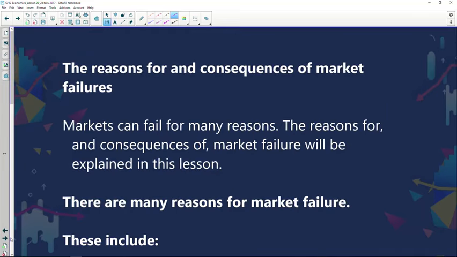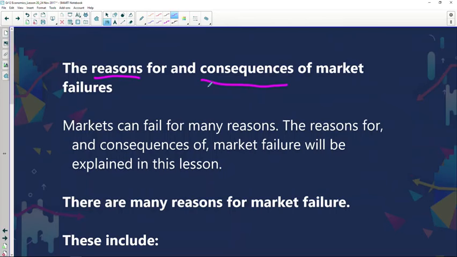Okay, so like I said earlier on, we are looking at the reasons and the consequences of market failures. We know that markets do fail for a number of reasons, and it's important for people that are studying economics to be aware of these reasons so that they can advise other people that are wanting to go into these market structures or platforms or places in terms of what could possibly go wrong and what measures they need to put together in order to ensure that they can respond to the challenges of those markets. So let's start off with the reasons.